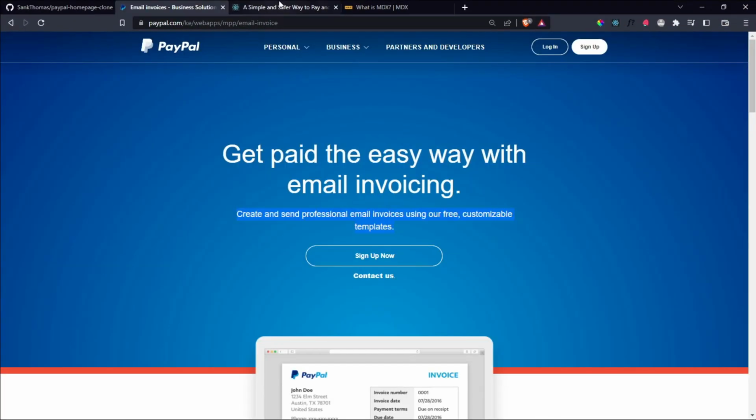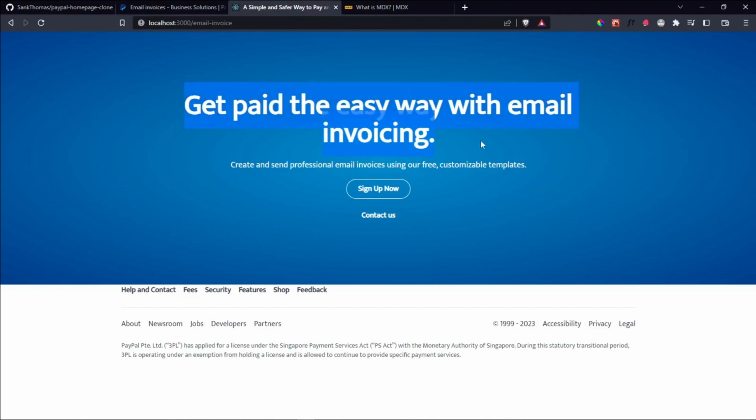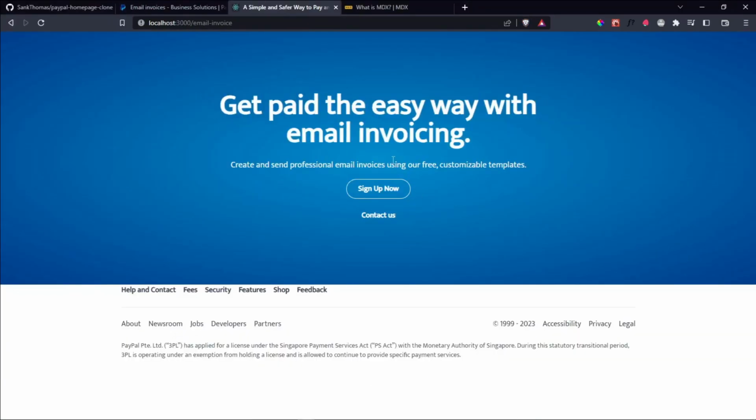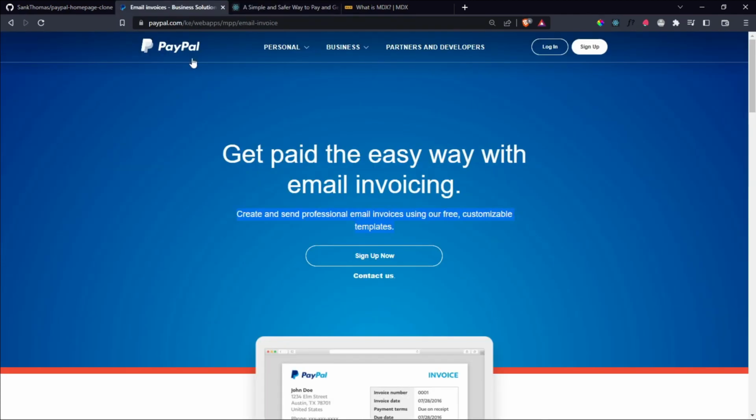So let's just confirm something. Font bold, this is just a bit bolder and this is just a bit bigger in text, but we can have it as it is. Let me reduce the max width. So here, where's max width? Here, let's reduce it to 3XL. Let's work with that. And then let's see, what do we need to do? This is just a bit bigger. I don't want to add a fixed height. I'm really refraining from adding a fixed height.